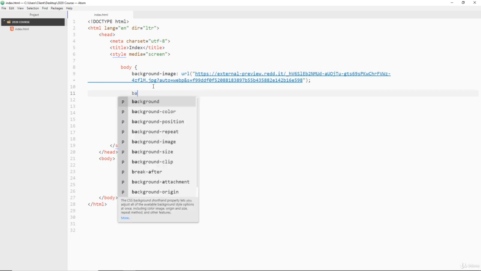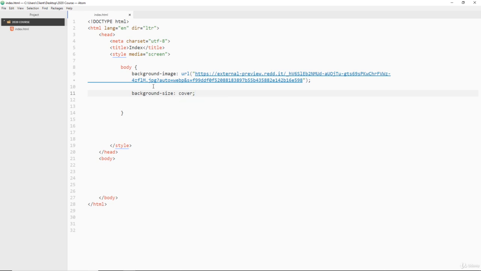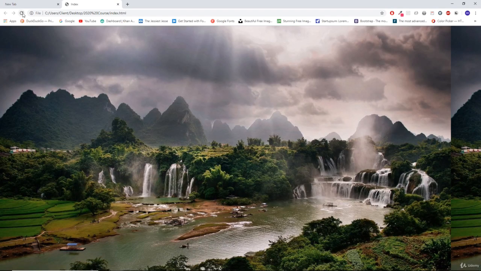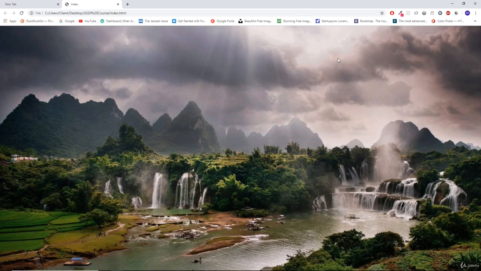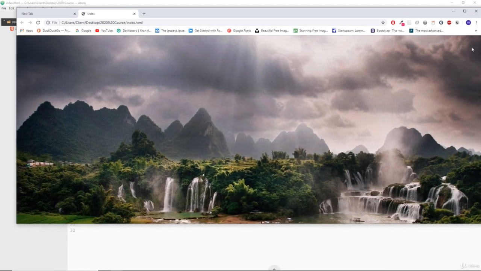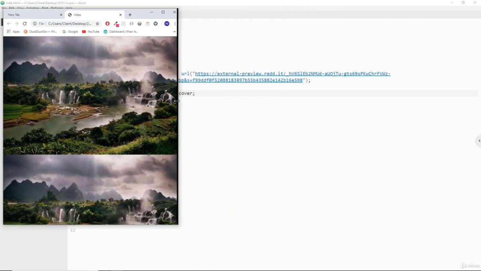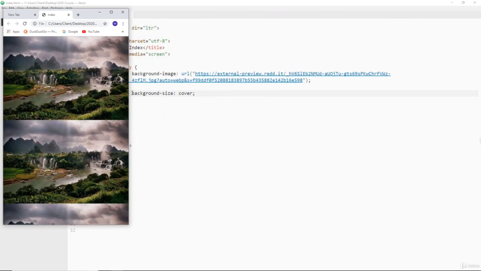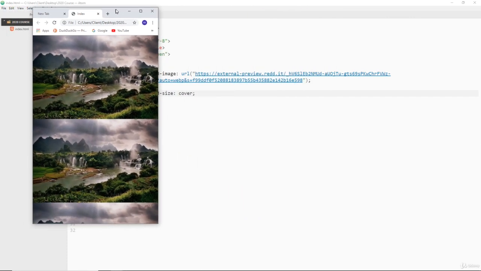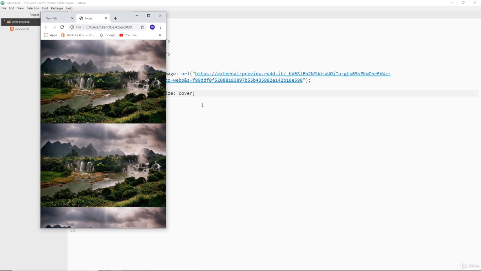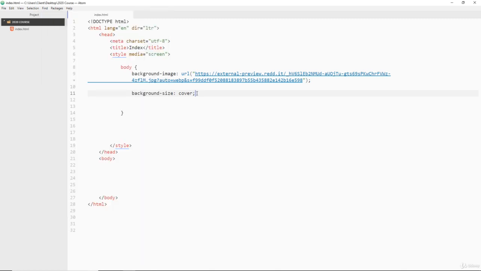So the first thing that we could do to get that is we could set the size to cover. Okay, let's see this. It looks better now because it's not repeating, but if you look, whoops, now it's repeating. So we still don't want that. We still want it to just cover. In order to get it to cover at all screen sizes, you inevitably get some parts of the image cropped out. So that's what we're going to do.